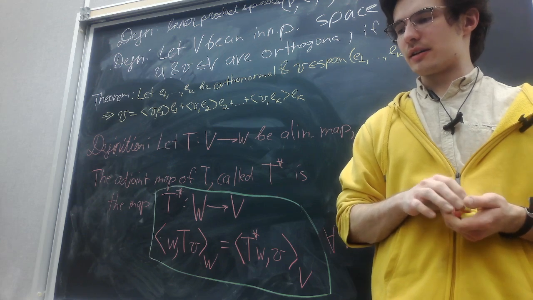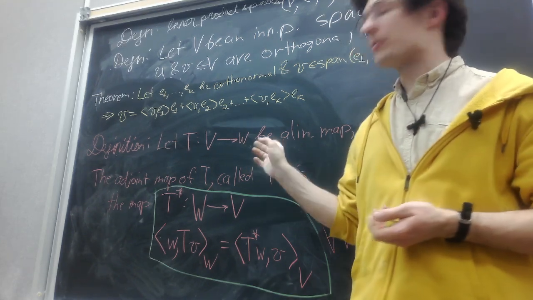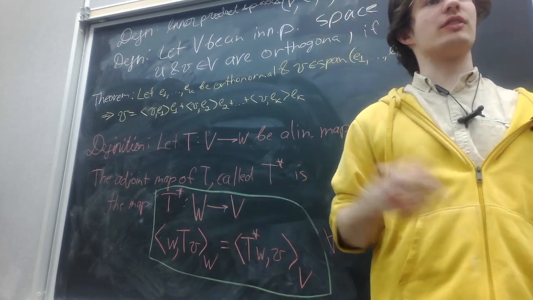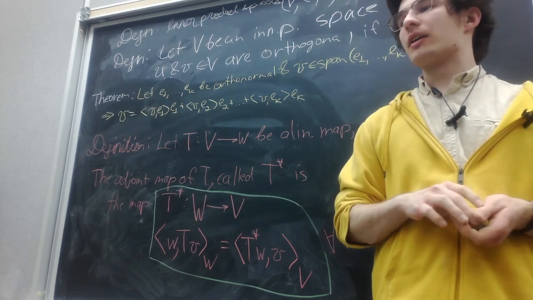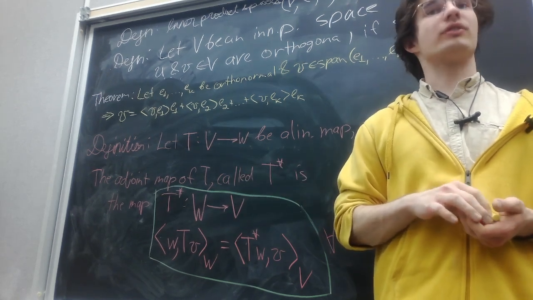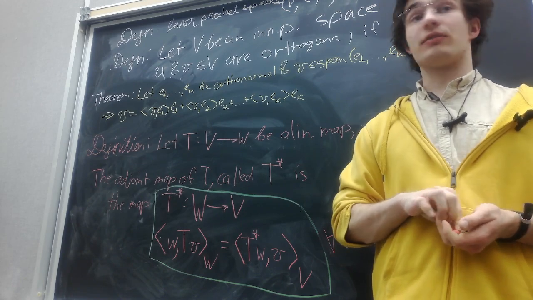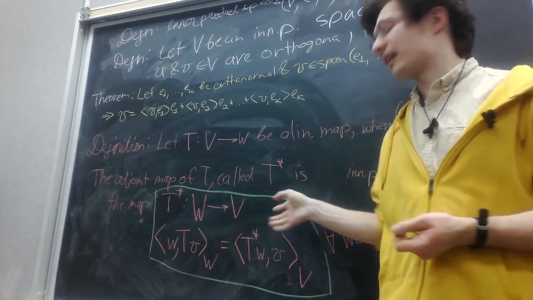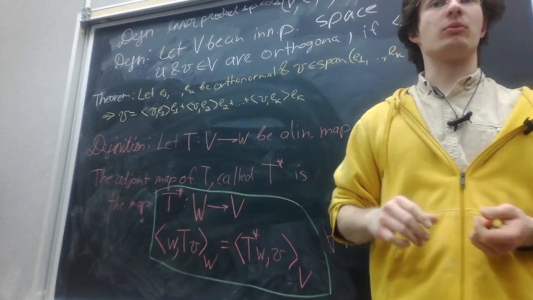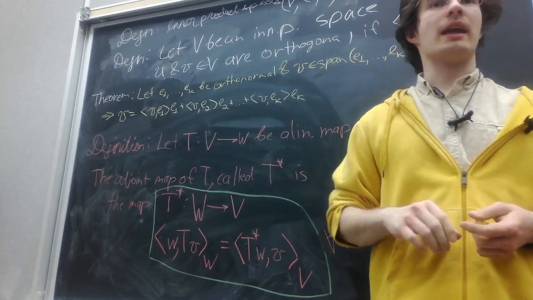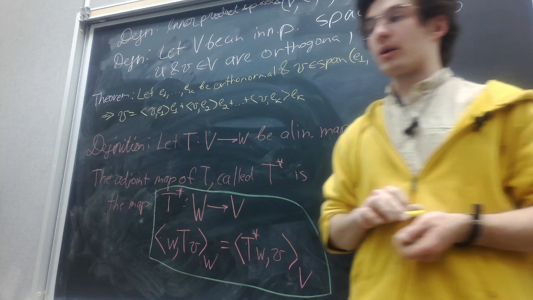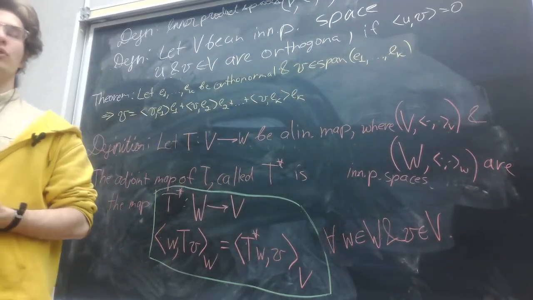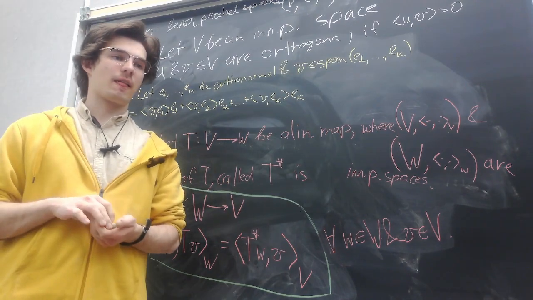The other thing is, I said that T star is a map. It's not obvious that this has to be a linear map. That's the other question: is T star even a linear map? It turns out, of course, T star is a linear map, and for the case of finite dimensional vector spaces, you always have a T star that has this property, and we're going to construct it explicitly. And one of the questions that we always ask is, suppose we have a map.